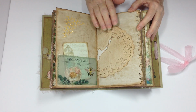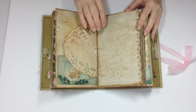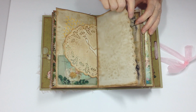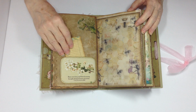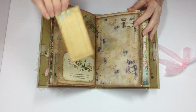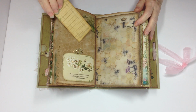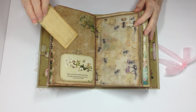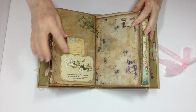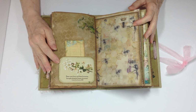This I left blank, the doily, so that it could be written on both sides. And there is another page to write on with Martha Stewart punch and gems added. Here is a napkin decoupage. There's another one of those from my paper stash. That bee is stamped on there with stickles added and is going down into the pocket. This is a pocket that Mary Lou has provided in the kit.